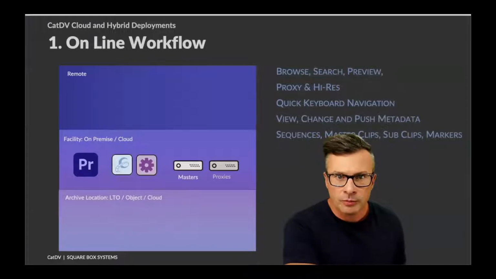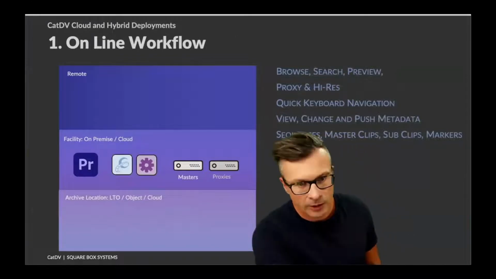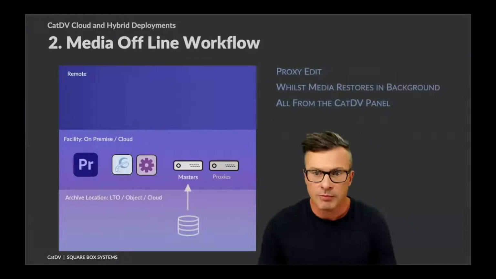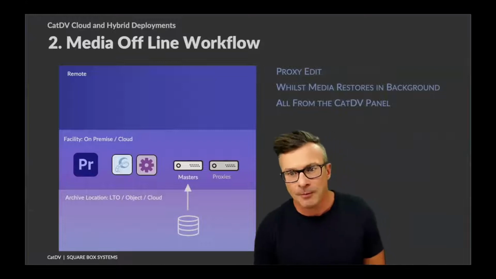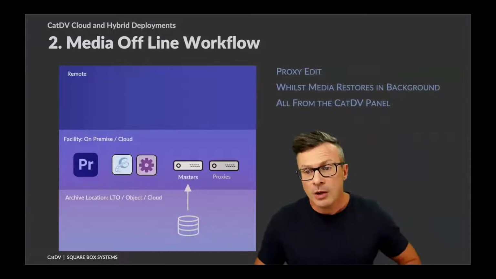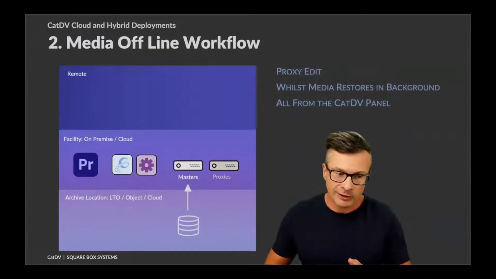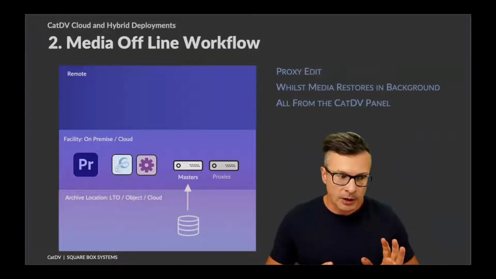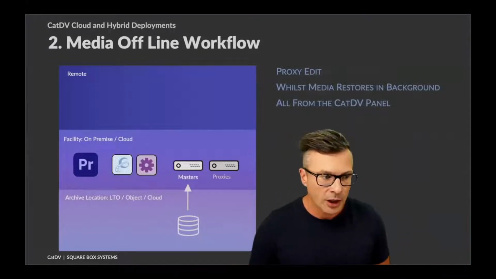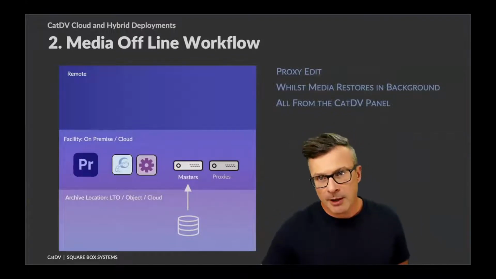Yeah. So what we've just seen there is everything on premise or on the facility. Well, that could be a cloud-based thing, as we've said. And so now what we're going to see is that we've archived stuff with the multitude of CatDV archive capabilities, whether they be LTO with things like Quantum and ArchiWare and SpectraLogic BlackPearl, or object storage, Object Matrix, some of the S3 variants, Azure, Backblaze B2, doesn't really matter. But any of those connected archives and tiered storages that CatDV can manage can also be operated using the Premiere panel.